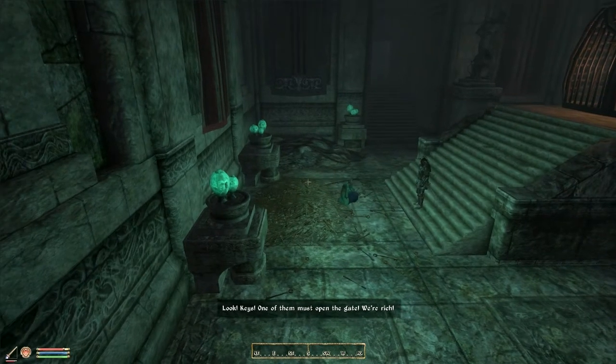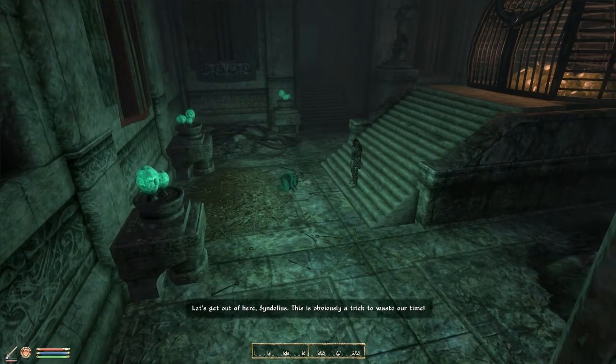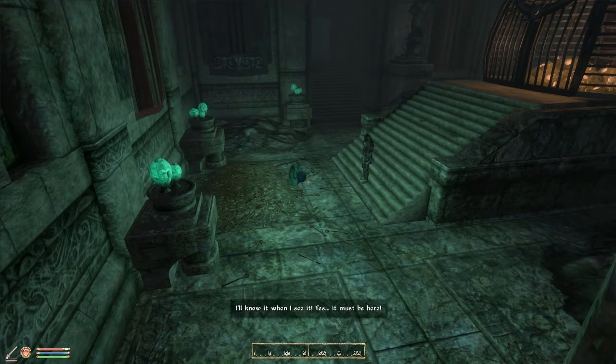Look. Keys. One of them must open the gate. We're rich. Let's get out of here, Xedilian. This is obviously a trick to waste our time. I'll know it when I see it. Yes, it must be here. They're all fake. Just come with me now. Find it. Yes, I must find the key. Rich beyond all my dreams.